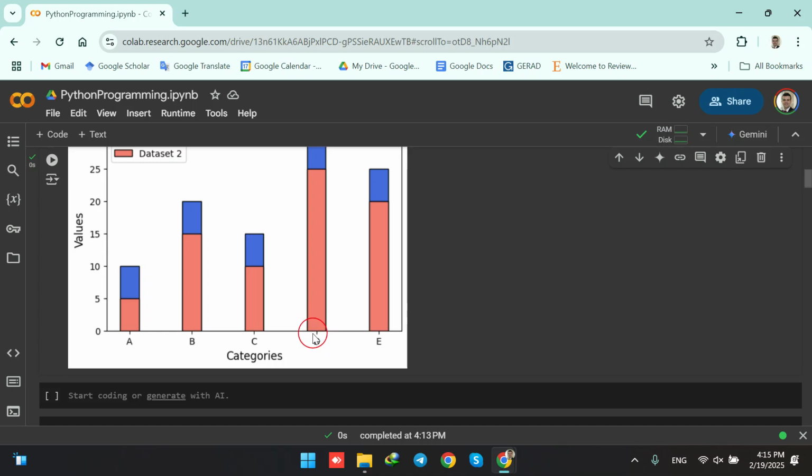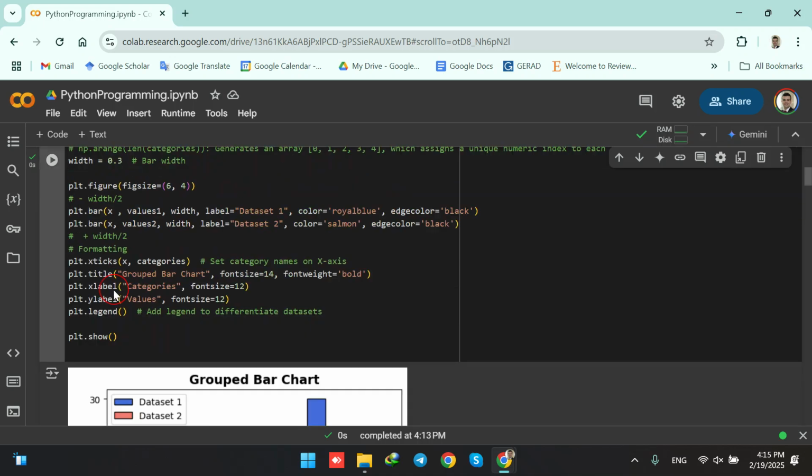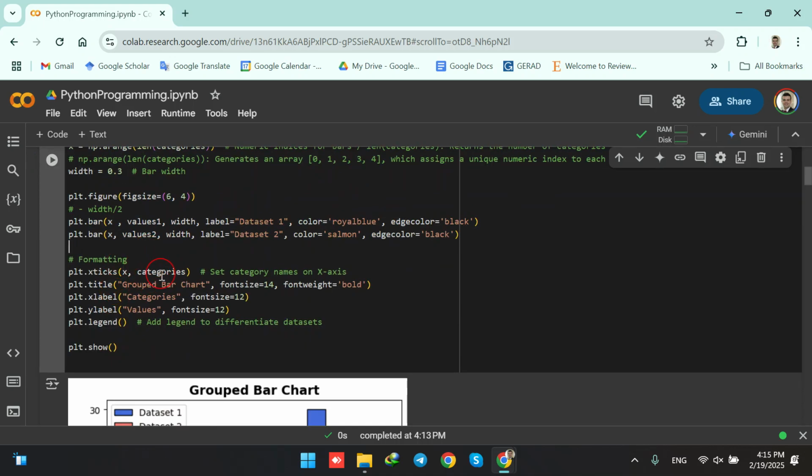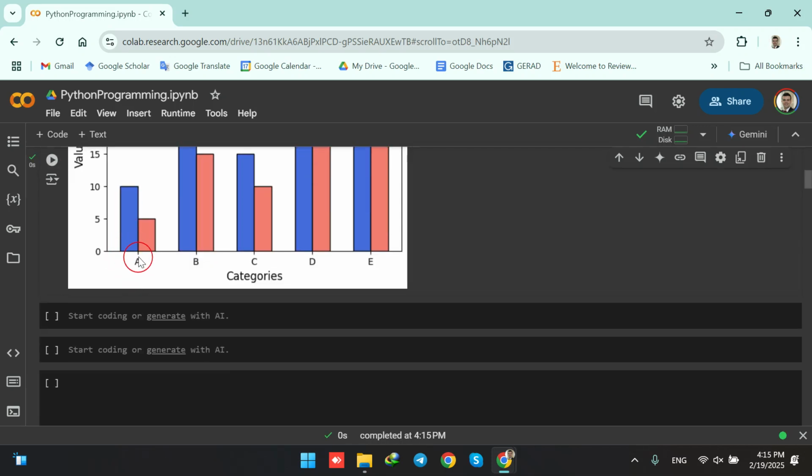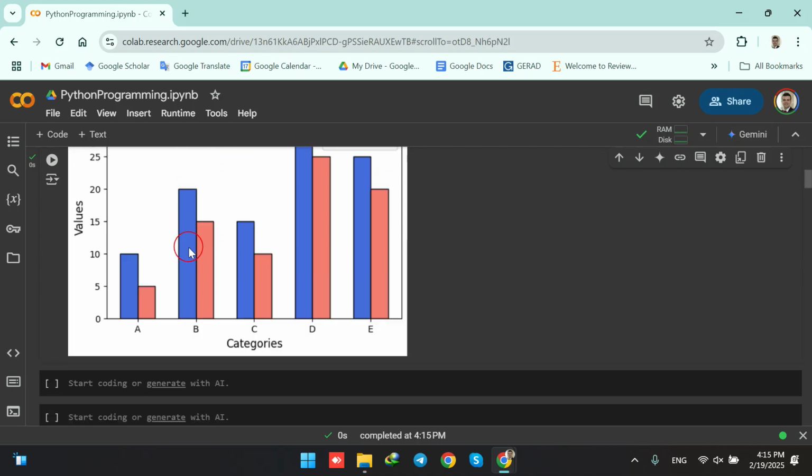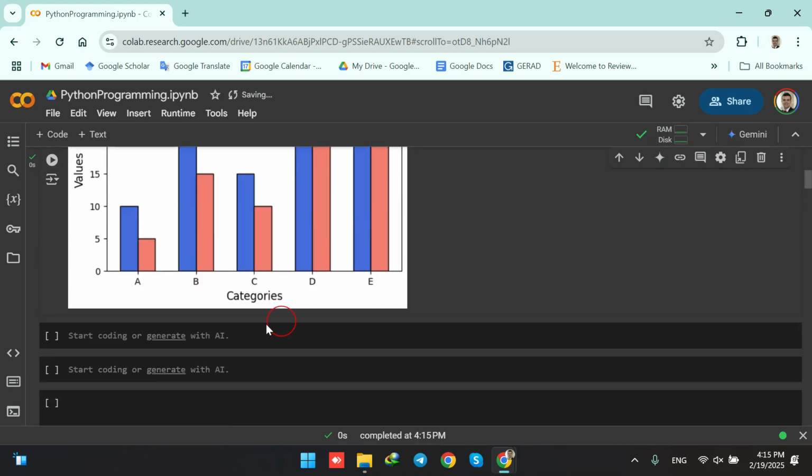Why? Because this way we are going to have them next to each other instead of both being at the center. So the center of the blue will be this point and the center of the orange will be this point. Okay? So this is the ending part of the blue and the starting point of the orange. So this is why we need to have them here. So when I run, you see that A is the center still, but it's the ending point of the blue and the starting point of the orange. So the blue has shifted half of the width to the left and the orange has shifted half of the width to the right. So this is how actually we can make them nice and clear.